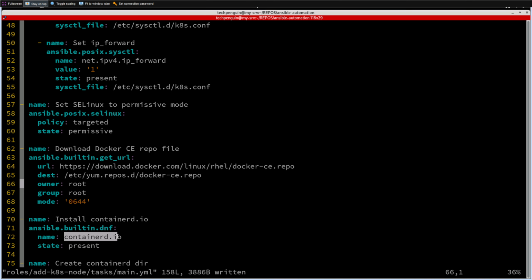Then at the very end, we have to actually generate the token from the master, capture that token, and run it on the worker, on the target host, to join the cluster. So what we're doing here, we're creating another block. We need to generate the command on the Kubernetes master, and this is the command, the kubeadm token create. Normally you would run this on the master and then copy it and paste it on your worker host. But what we're doing is taking this command, saving the output to this variable name, join_command_output, and we're delegating just this task to the Kubernetes master.